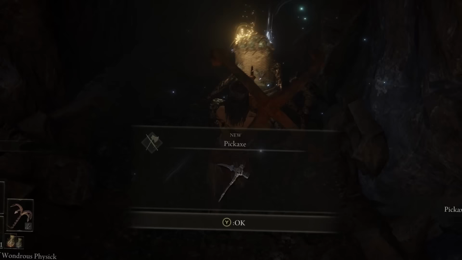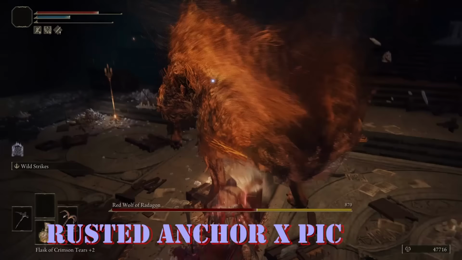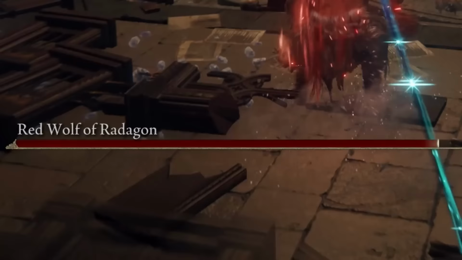The moment you see one of these miners drop one for you is the moment that you can leave your house and go outside and scream out of happiness. Because now we're complete. The pickaxe is an absolute monster, just like the Rusted Anchor. Both weapons have insane scaling, and the pickaxe has pierce damage as well, and is a great axe. Wait, what?